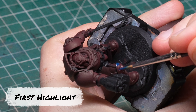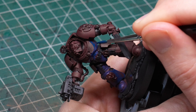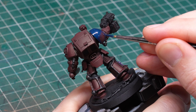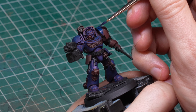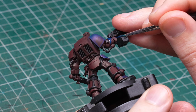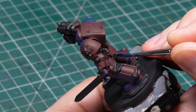Now we can start painting some actual blues, starting with Dark Prussian Blue from AK Interactive. Normally I would mix the red and the blue together to make blending easier, but this color is dark enough that I can layer it on top of the dark red and blend it with some glazing. I'll cover around 80% of all the armor panels with this. I only try to leave the deepest shadows in red — for example the inner parts of the lower legs, the bottom of the shoulder pads, or the underside of the arms. I use a consistency significantly more diluted than the one I used for the red. I aim to cover the surface in two or three passes, making each subsequent layer slightly smaller, starting inside the first blue layer. This way the edge will be slightly more transparent but the inner part fully opaque.